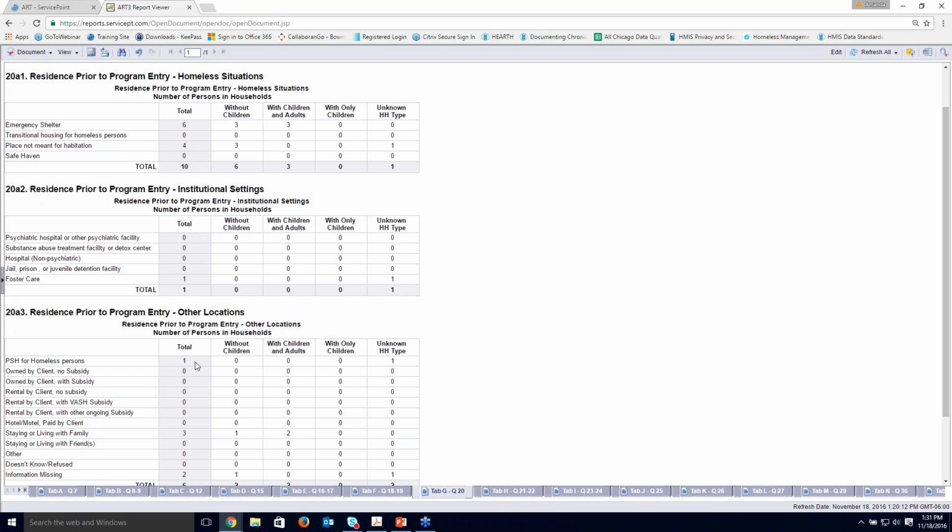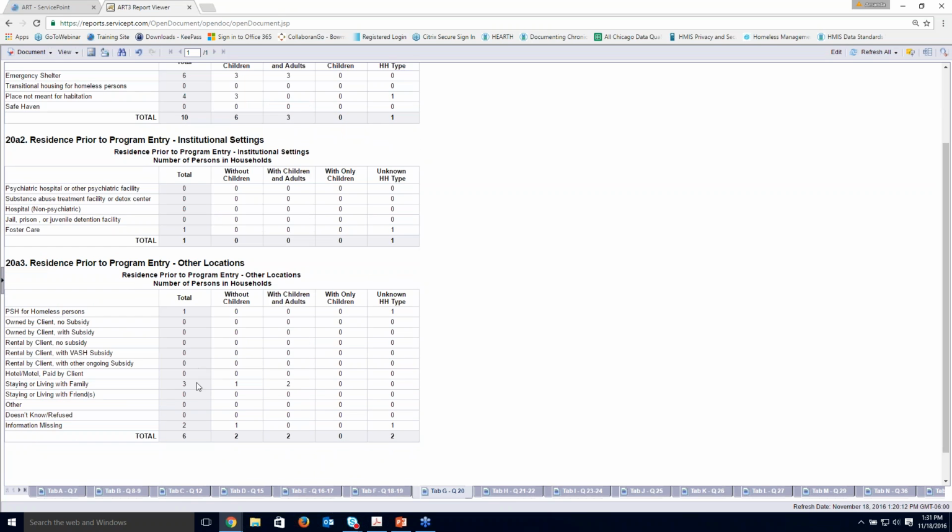And if you're in a role where you're going to be asked to investigate these things, I would definitely be prepared for those questions if I was being asked to run this report and submitting it to someone else at my agency, because most likely someone will come back and want to know who are these 3 clients that were staying or living with family, so that they can validate that that's accurate and perhaps determine if there was a data entry error, if that's not something that your program typically is allowed to do in terms of eligibility. You also have the missing information here to indicate where you have some information that could be cleaned up if you choose to.